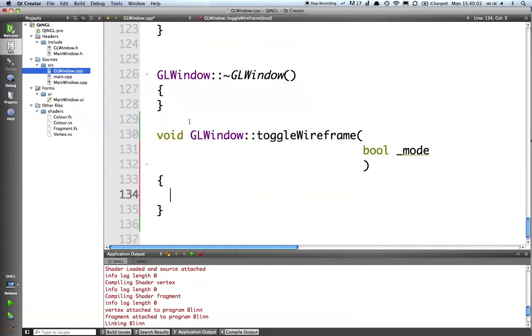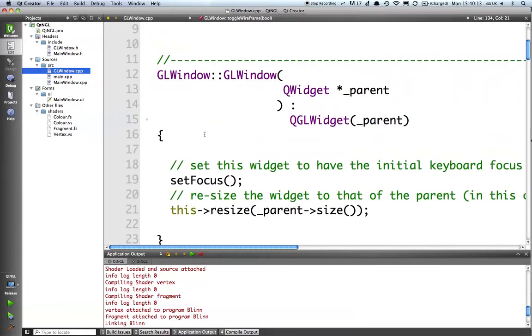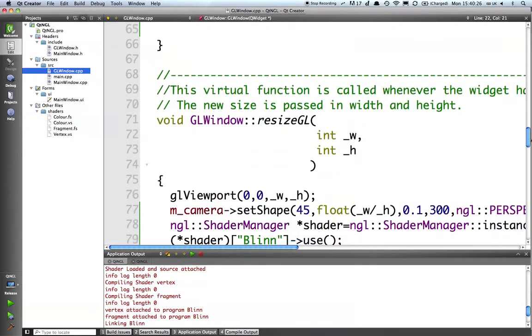And then in my class here I'm going to say m_wireframe equals mode, set the mode like this. By default I'm going to set my mode equals false, like that.